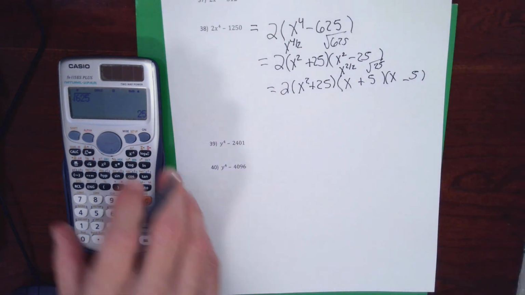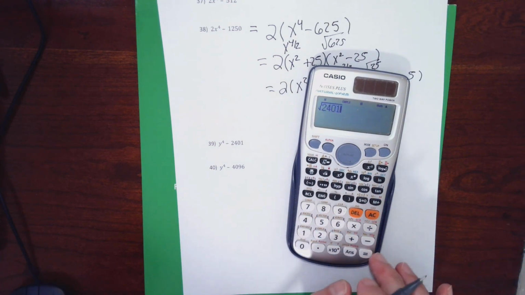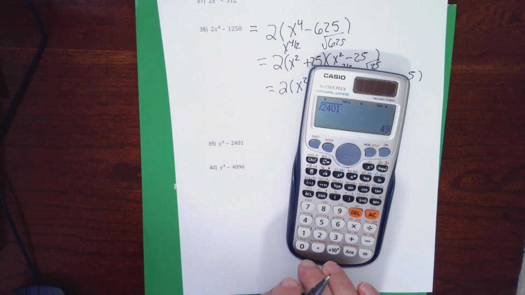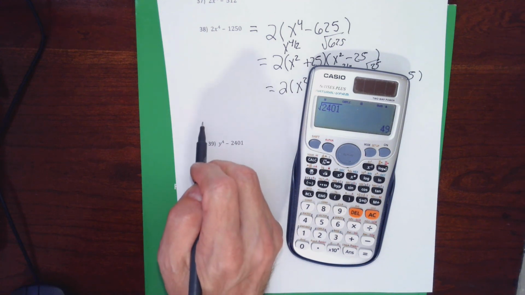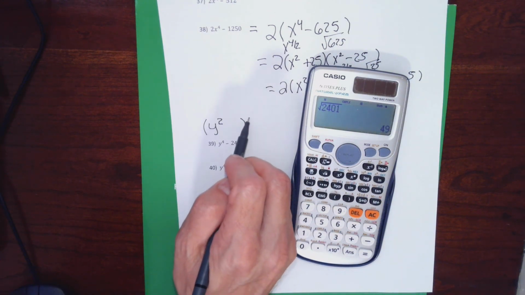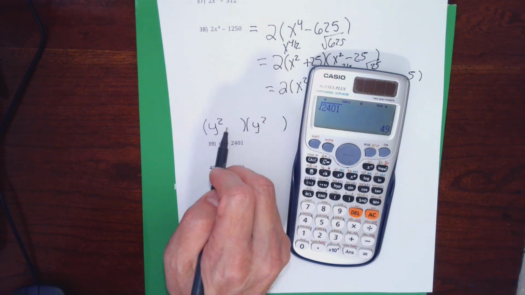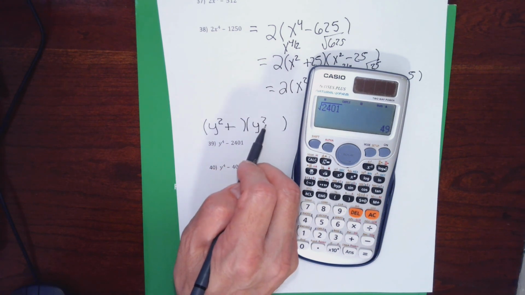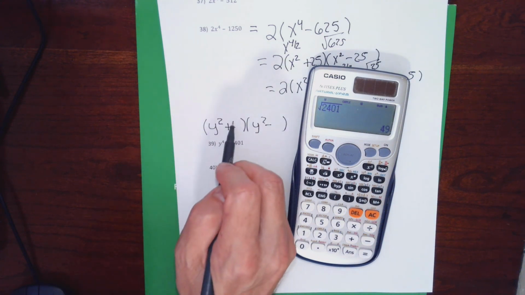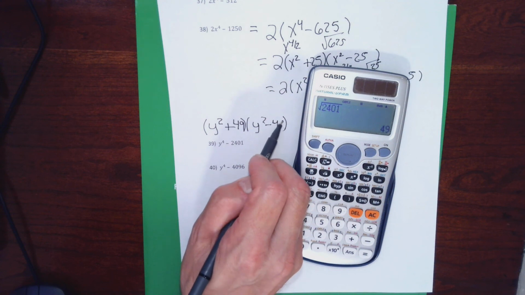Let's do 39. You need a calculator, or I need a calculator. It's a difference of squares. The square root of 2401 is 49. So for 39, I divide the exponent by 2, front off my parentheses with my y squared. One parentheses gets a plus, the other gets a minus, and they end with 49 because that's the square root of 2401.